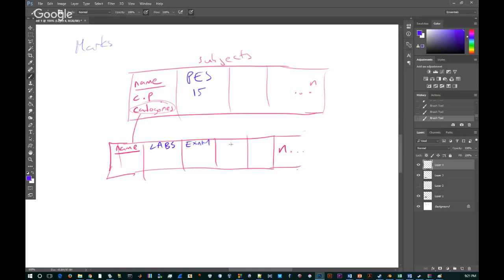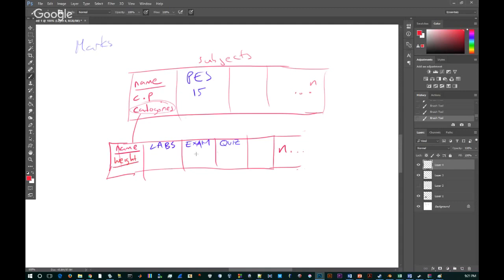What's common? These are the names, but what else is common? We have a weight, so what weight each one of these is.